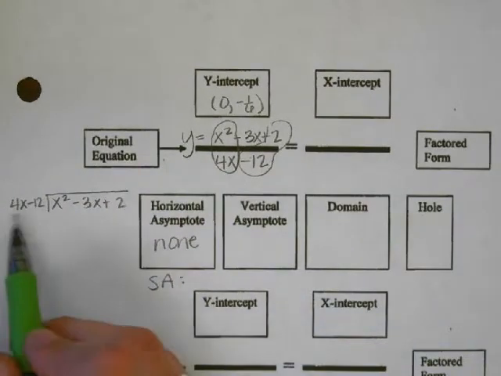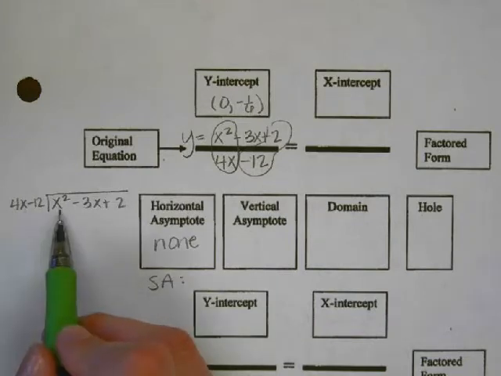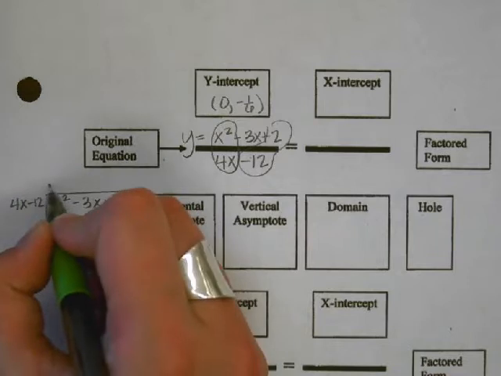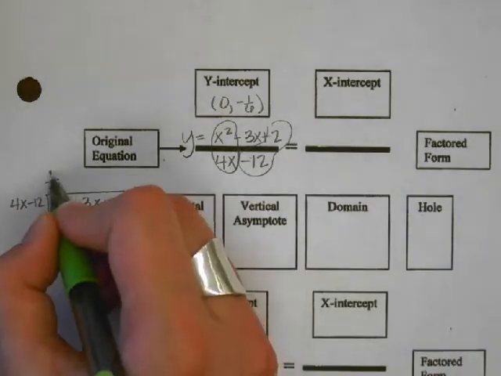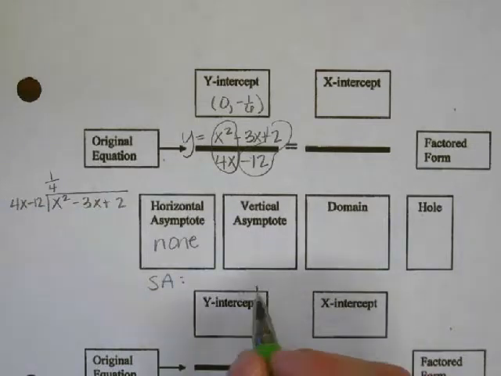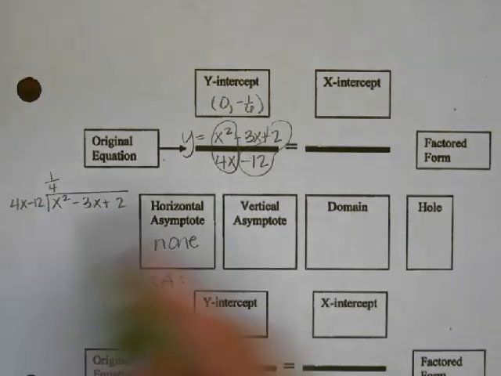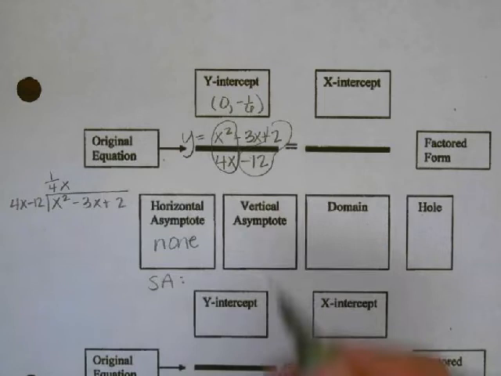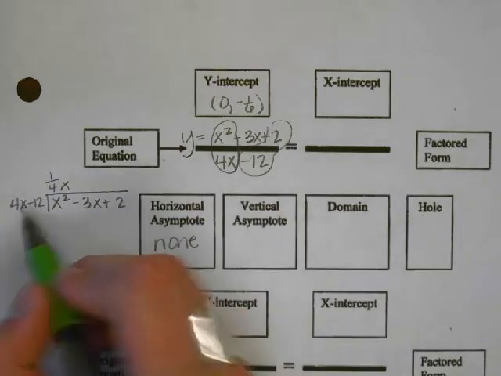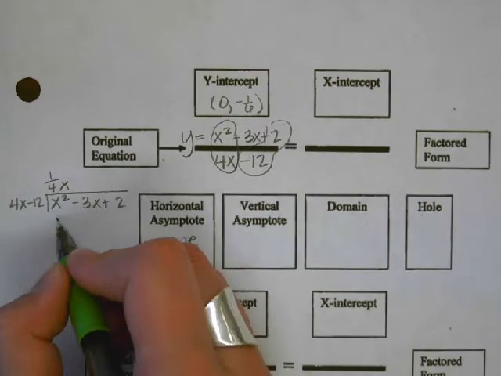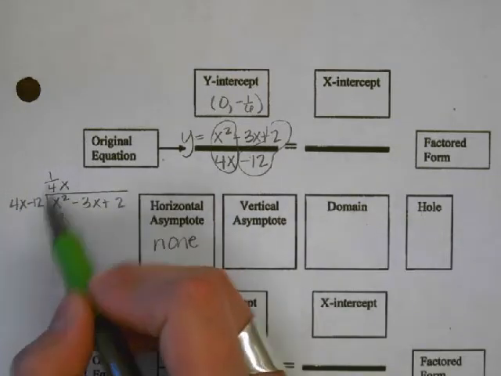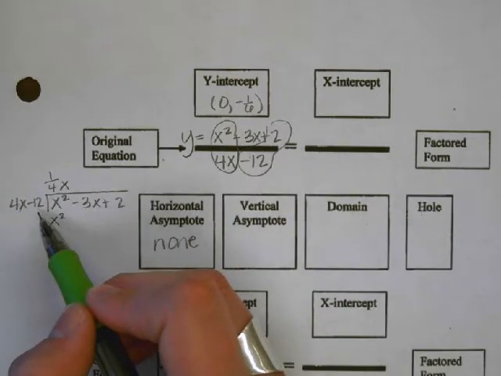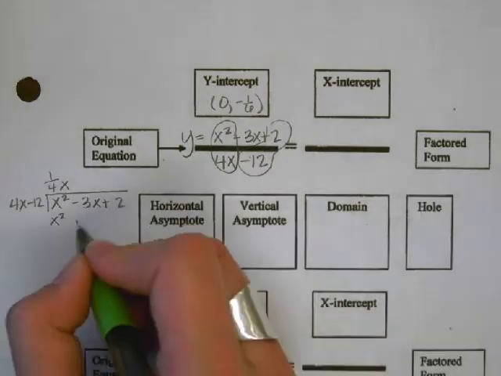So I have a 4x. I want that to multiply by something to get an x squared. So that means I want to get rid of a 4, and I want to get a 1. So I'll put a 1 on the top. To get from x to x squared, I need an x there. So 4x times 1/4 x is going to give me x squared. 1/4 x times negative 12 is going to give me negative 3x.